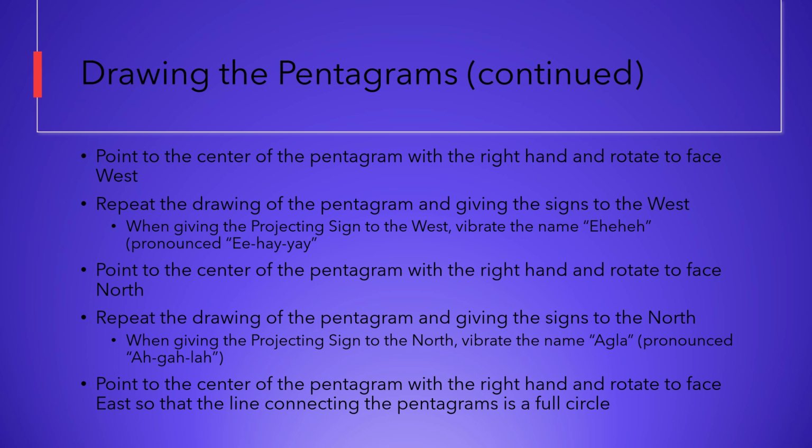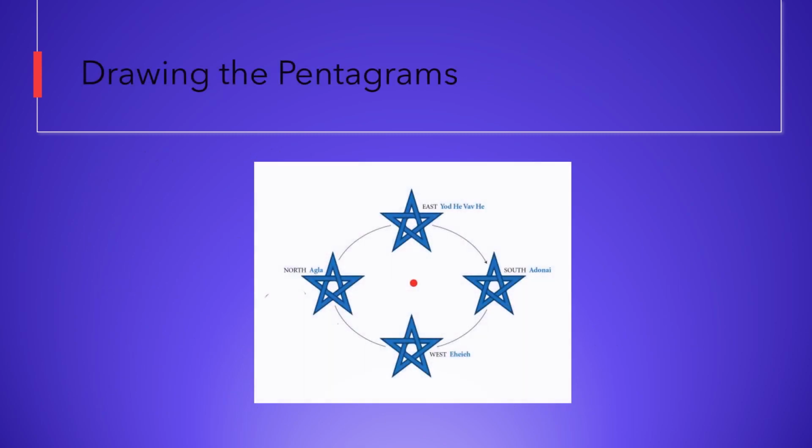Point to the center of the pentagram again and turn once more to face east. Now you should have drawn 4 pentagrams around you, one to the east, south, west, and north, and you should also have traced a full circle around you in the process. This gives you an idea of what you should imagine. You would be standing in the center where the red dot is, and the pentagram should be all around you. You can also see the words that should be vibrated at the appropriate directions.